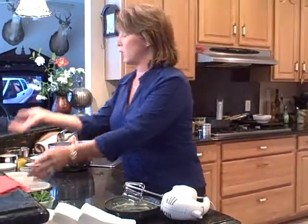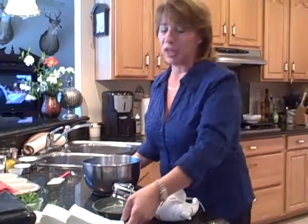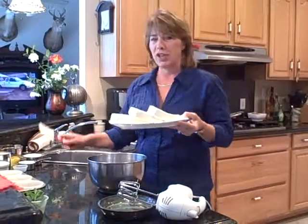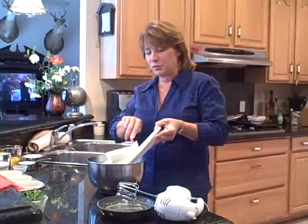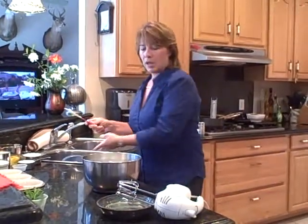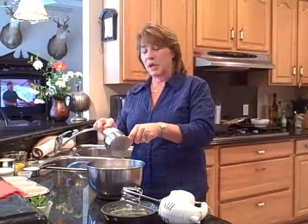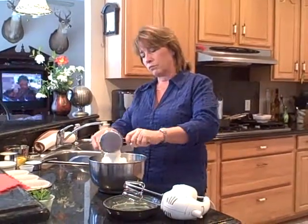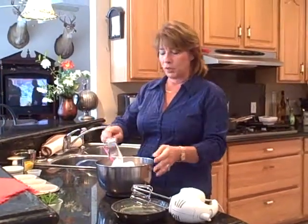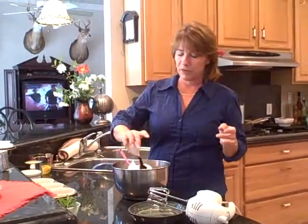And we're going to start with our star ingredient, 3 8-ounce blocks of rich and creamy Philadelphia cream cheese. I'm going to put that in there. To that, we're going to add 1 cup of sour cream, half a cup of granulated sugar, and 2 teaspoons of vanilla.